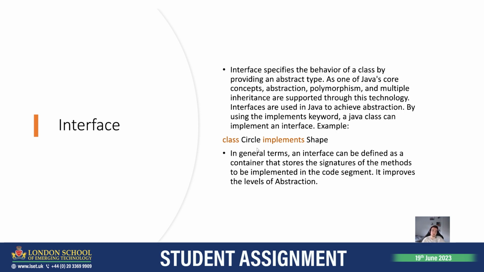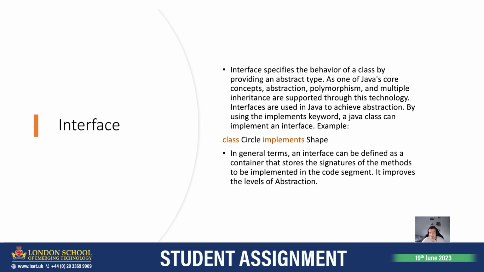One more thing, as we know, classes can only extend one class. With interfaces, we can implement multiple of them. So in general terms, an interface can be defined as a container that stores the signatures of the methods to be implemented in the code segment. It improves the levels of abstraction.